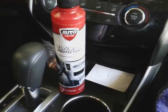Wipe it down like this, every area, especially the black areas of the vehicle. Those are mainly the parts that I really want to get. I don't really like to spray it directly on the dash, because when I do that, sometimes it tends to get on the windshield, and that you really don't want.